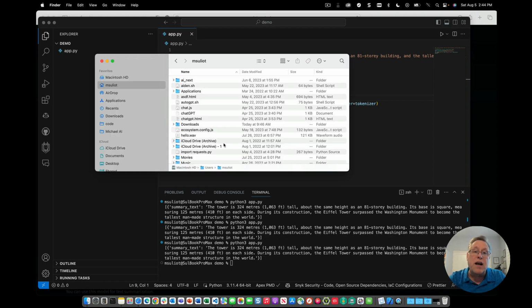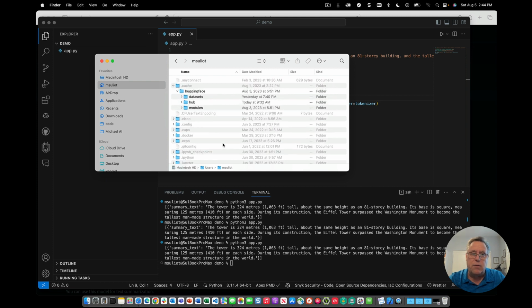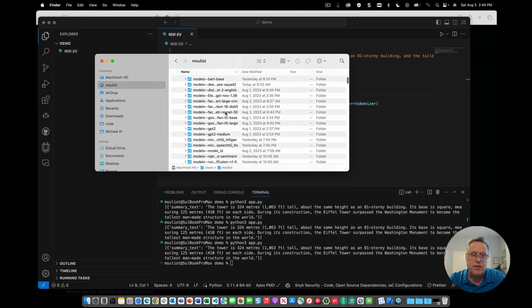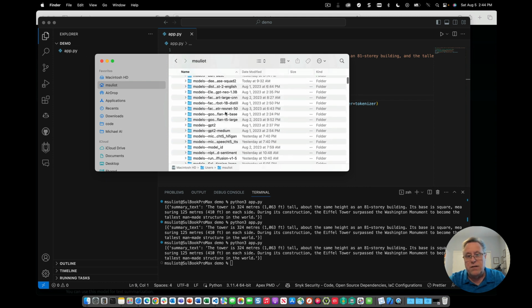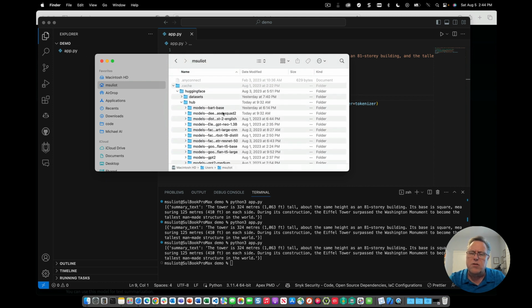Okay, so then you can find those downloaded models by going to your home directory and then doing a command shift period. And that will show you hidden files, and they'll be located in this cache. So as you can see, if you go into these here, your hub, this is where all your models download to. See all the different model downloads. So everything will download there if you ever do need to locate them. The benefit of using that is when you have multiple projects sharing the same one, it will cache it.